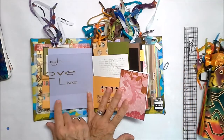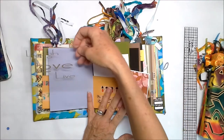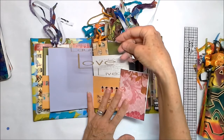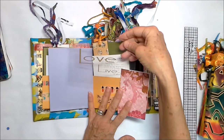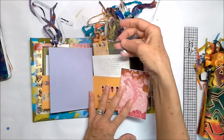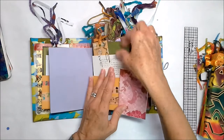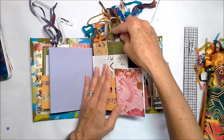These are, I'm not sure what these are called. I want to say laminate, but I don't think that's what it is. But it's a clear sheet, and it has laugh, love, live on it. So you can use that however you want.